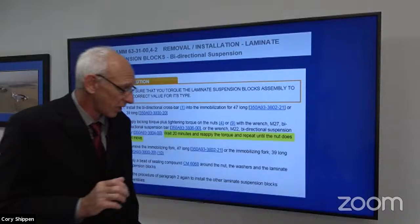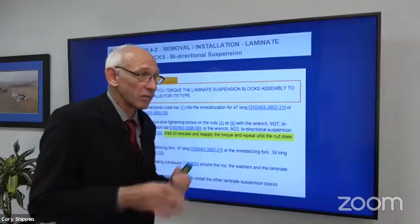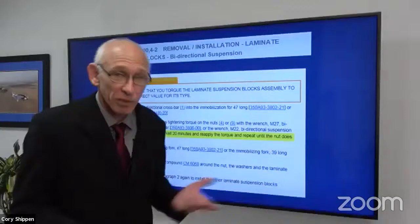And trust me, from experience I can tell you, it is no fun when you've returned an aircraft to service and 2 days later, you're telling somebody, I'm sorry, bring the aircraft back into a hangar. I need to pull the gearbox off. I need to do that whole thing again. I did it already once, but now we're going to do it again.